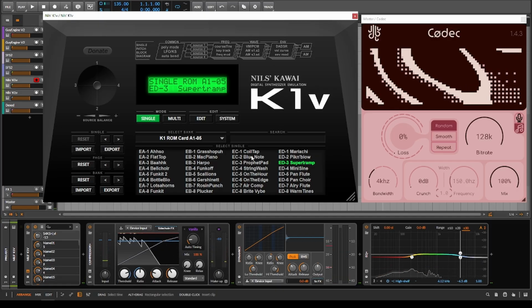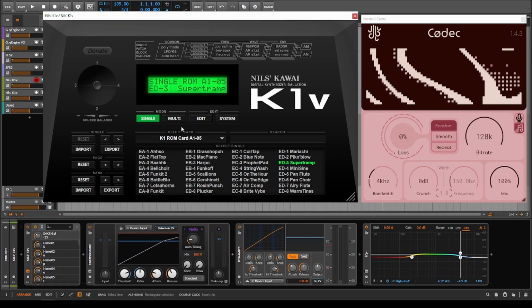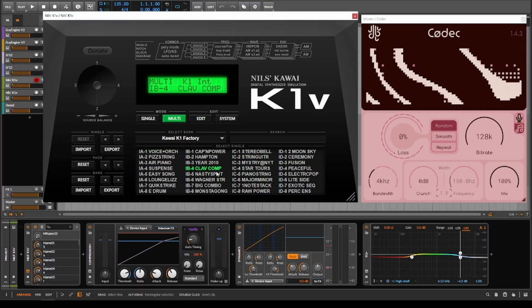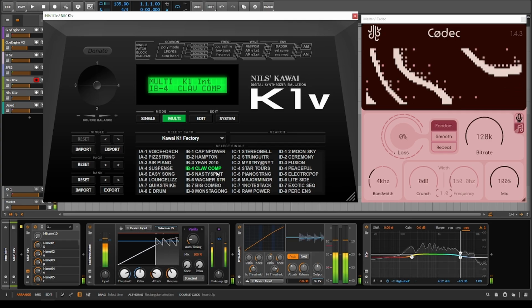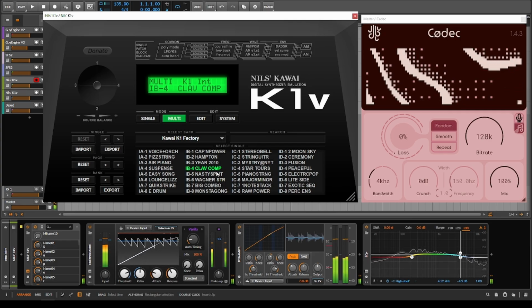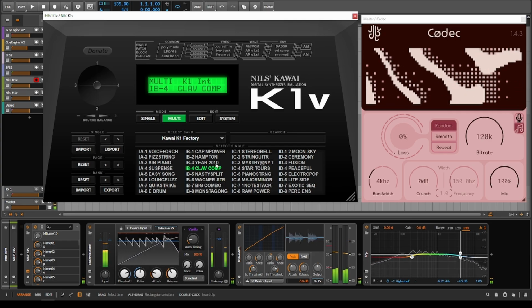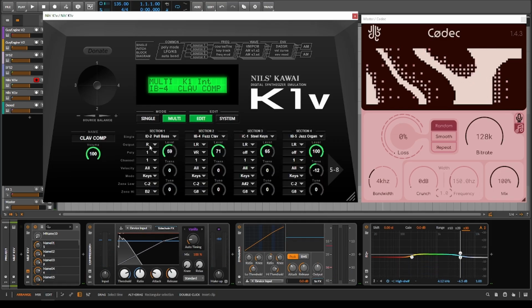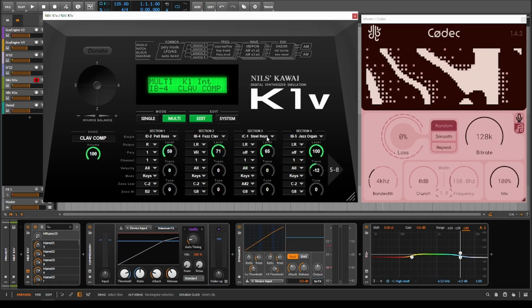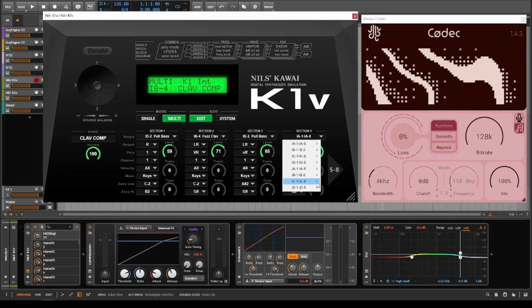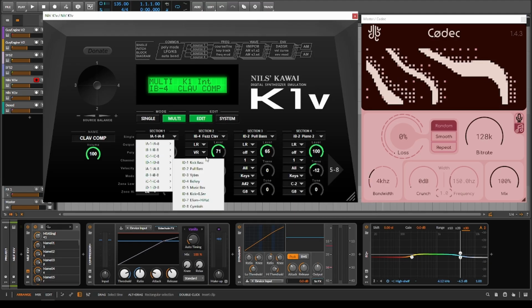Well, I missed the key, but you get it. A lot of stuff going on here too. The multi just lets you stack. And then the edit is where you're actually getting all these stacked sounds from.